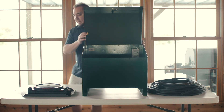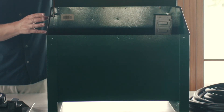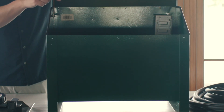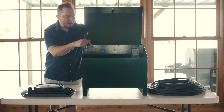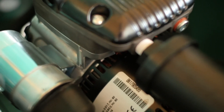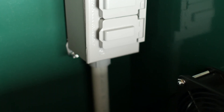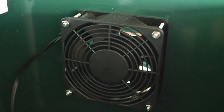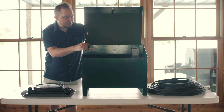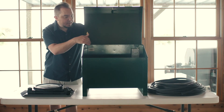Here we have our cabinet — it's a metal cabinet, powder-coated. Inside you have the Stratus quarter-horsepower rocking piston compressor. It also has a receptacle outlet that you can plug the compressor into inside the cabinet, and it also comes complete with a cooling fan to keep the compressor at a good temperature. What you'll notice at the bottom of the cabinet is it has prefabricated knockout holes so you can run your airline out of the cabinet and into the pond.